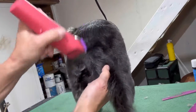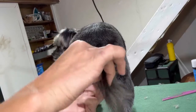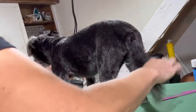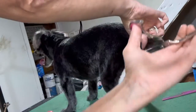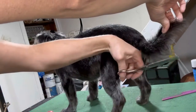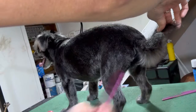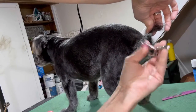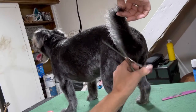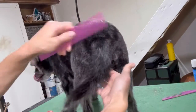All right, now the tail, usually hold it from the base. Stay up. Super easy haircut on this guy. Takes care of the length.